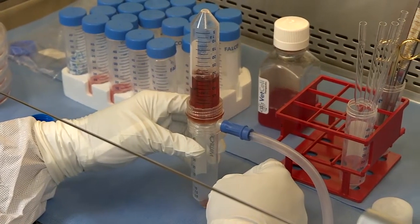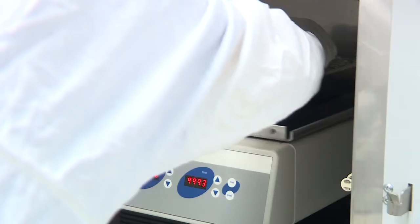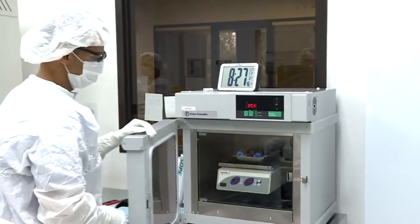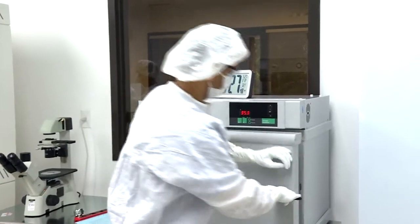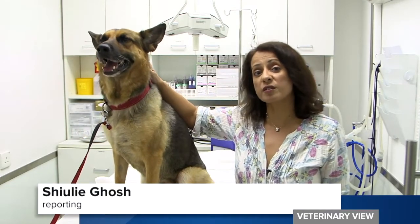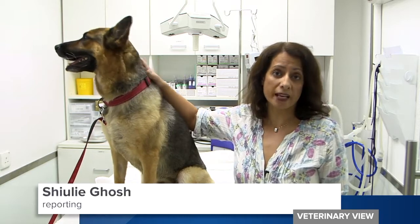Stem cell therapy is here to stay. And we are at the forefront of medical use of stem cell. So I would like to see us becoming one of the first stem cell therapy suppliers for our pet friends everywhere. Currently, treatments for osteoarthritis in dogs involve invasive surgery or pain management.